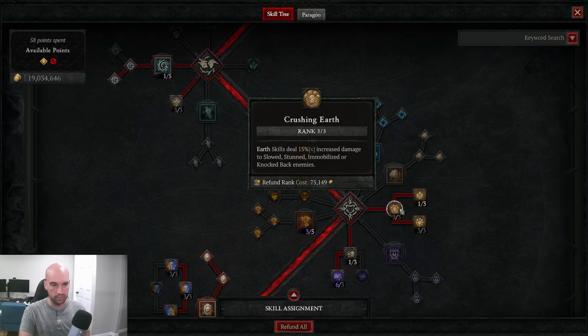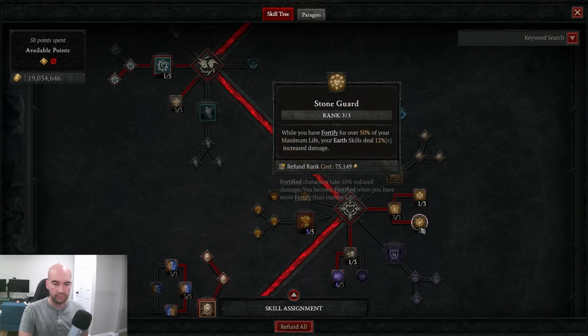We still have the points in Crushing Earth for the increased damage because we're constantly applying CC with both Poison Creeper and Petrify. We have Stone Guard. Our Fortify is important because this gives us the bonus here.